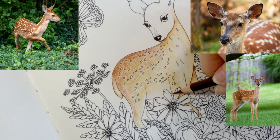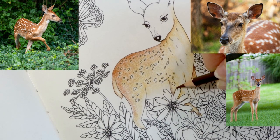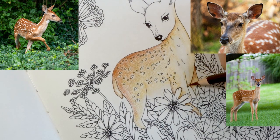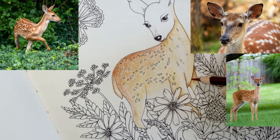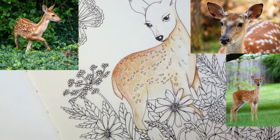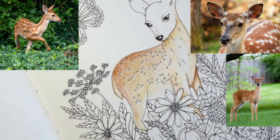So if I would imagine that this was all much darker and shaded all in through here and around here where I've got this flower, and then down here where his leg is meeting his belly or the underside of him. And right in here, we are going to need much darker shading. And see how it just kind of pulls things together? It makes such a difference. Look at that. And then if I were to come back with my cinnamon and kind of pull this through, then it changes the color back to that reddish color.